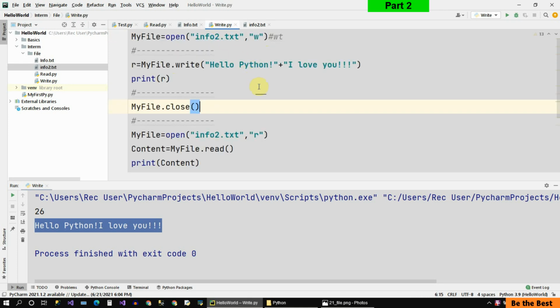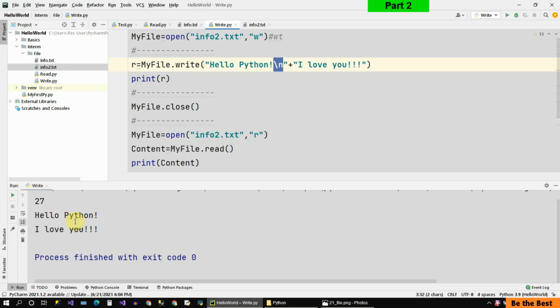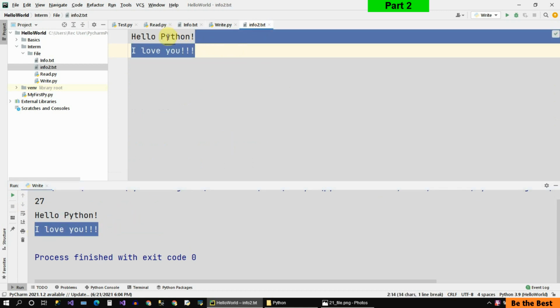To do that, I can easily use the escape character. This is my first line. So at the end of it, add the backslash, then the n. This is the escape character, the backslash n, and it will generate the new line in the text file. So go over here and run. Now I have the first line and the second line. Congratulations. Also the same result over here, the first line and the second line.